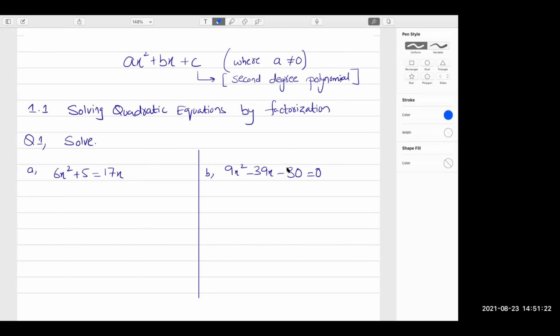Okay, great. Now, the first thing that I want you to pay attention to is factorization. Okay? You should all now know what a quadratic equation is. A quadratic equation is a second degree polynomial where the highest power of the unknown variable is 2. Because the highest power, the degree, is 2, we call this a second degree polynomial. Okay? Now we have to solve this quadratic equation by factorization.